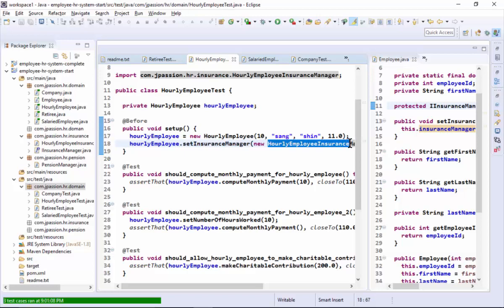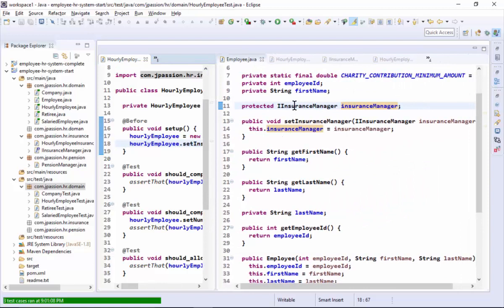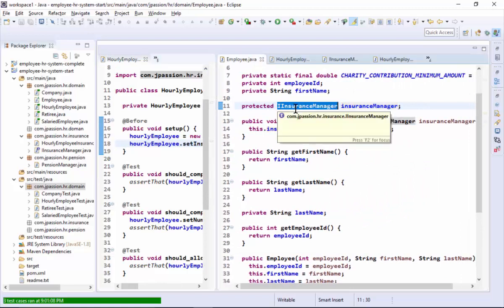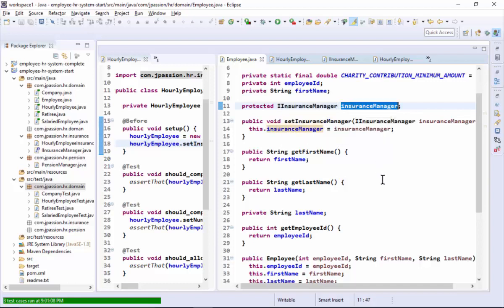Okay, so basically employee class will actually use the interface, which is an abstraction, but it's actually using a different implementation depending on what is being passed to this employee class, and that is basically composition, and that's basically strategy pattern, okay, in which different behavior is being adopted during runtime depending on what object is actually pointing to. Okay, so let me just stop.